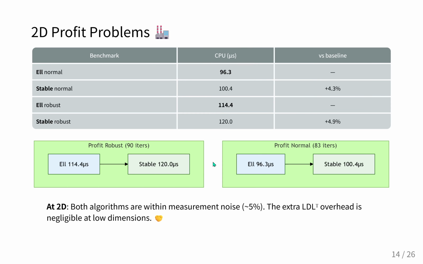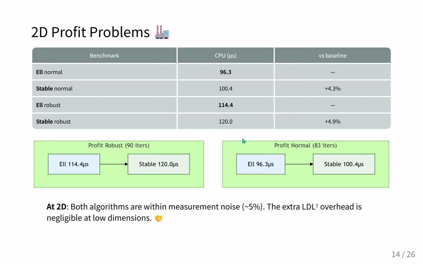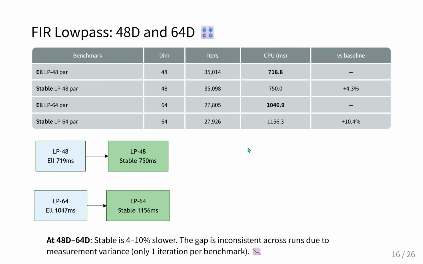Right. What about the massive 256-dimension problem? At 256 dimensions, the normal approach took 359.4 milliseconds. The stable approach took 367.2 milliseconds. That is a mere 2% difference. And when you look at the scaling chart in the presentation, across all dimensions from 16 up to 256, the per iteration cost scaled perfectly. The ratio is just completely flat. Yes, they both scale at exactly O of n squared.